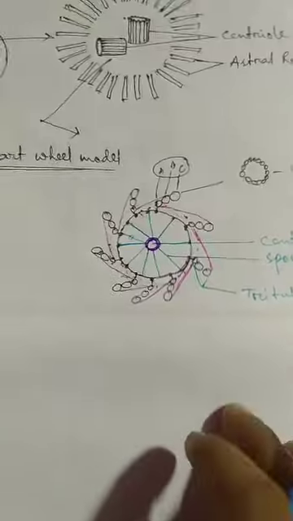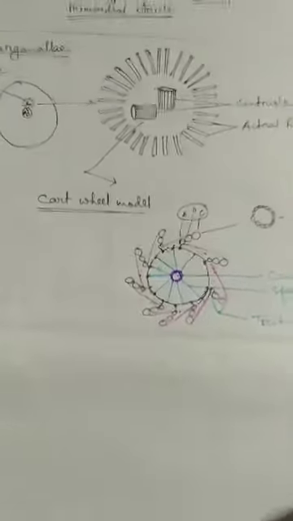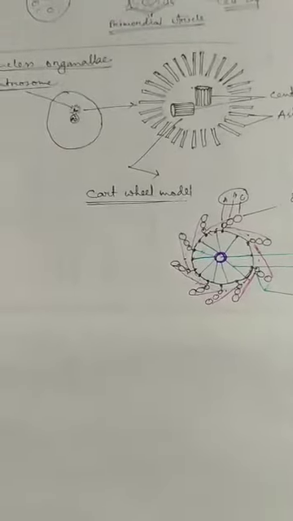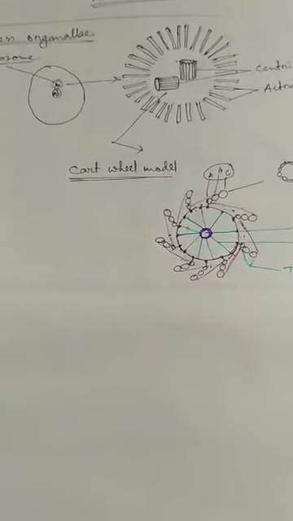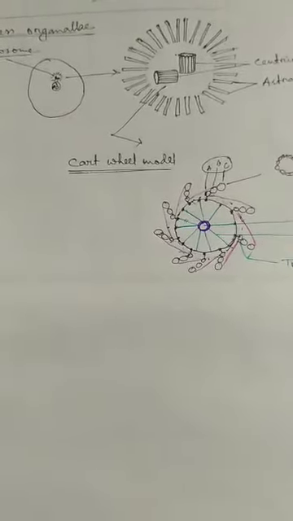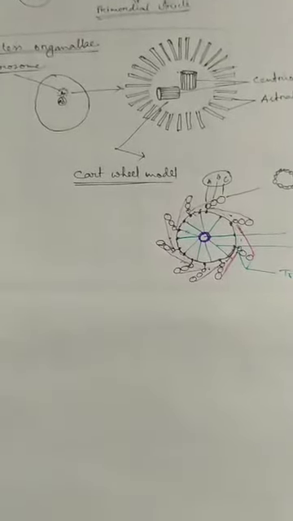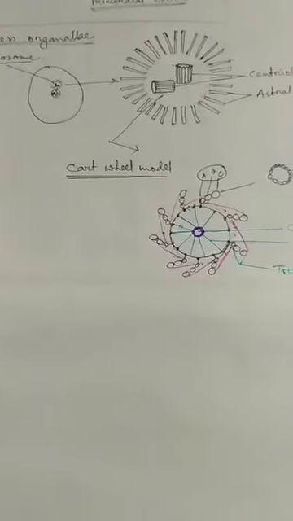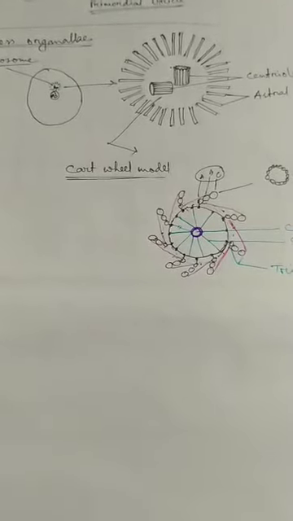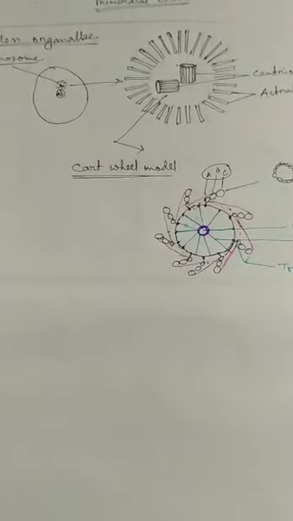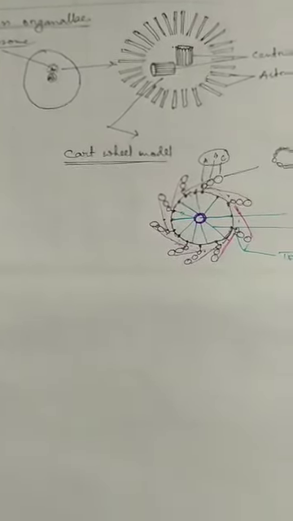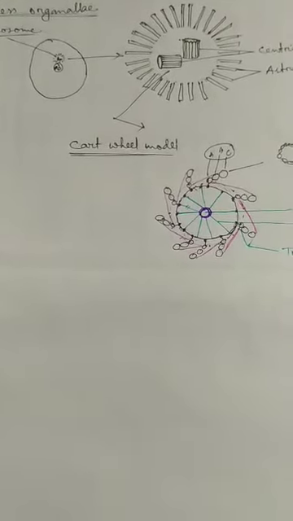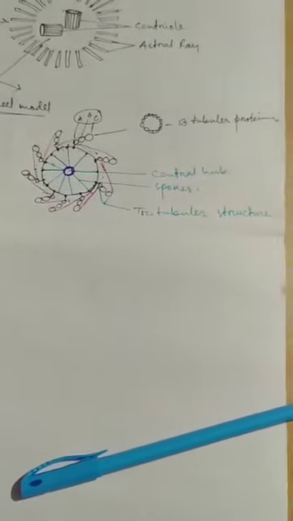Then what is the function of the centrosome? Centrosome helps in cell division by forming spindle fibers in animal cells. In the case of plant cells, the centrosome is not present. For that, in the plant cell, the spindle fiber is formed from the microtubule. Microtubule means many tubular proteins are arranged to make tubules present inside plant cells. They form the spindle fiber at the time of cell division of a plant cell.